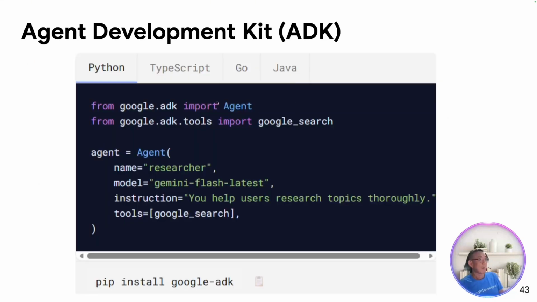If you're going to develop anything in ADK, all you need to do is define 4 things: the name of the agent, what model you want to use, the instruction, and the tools. The tools here are where you add your Google MCP server.